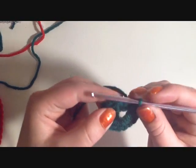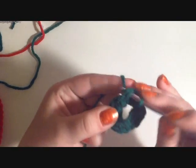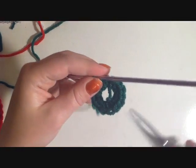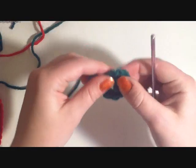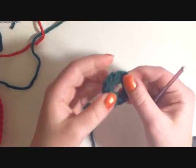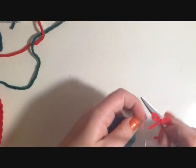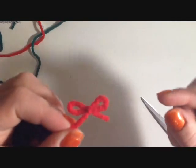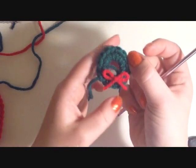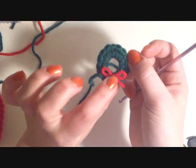Once you get to 12, do a slip stitch into the first single crochet. Take your scissors and cut your string, pull through, and that is your wreath. And then if you want to add a little bow like this, just tie a bow and then you can simply sew it onto your wreath.